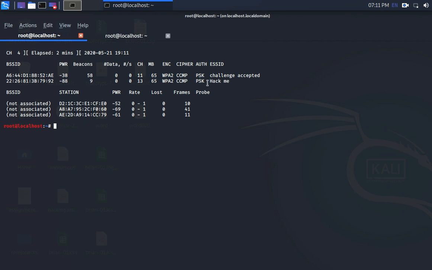You have to note the BSSID for that access point and the channel number, which is 13. The other thing you can also note is the name of the access point. But basically we will be using the channel number and the BSSID.